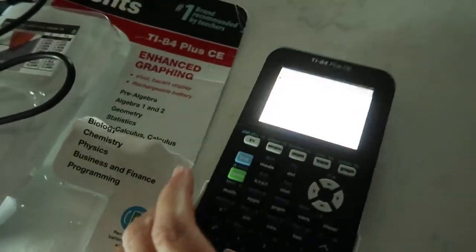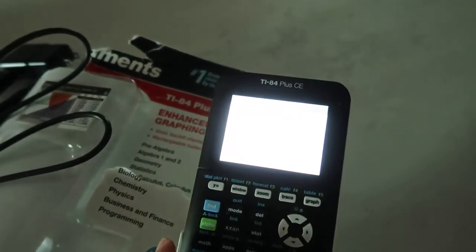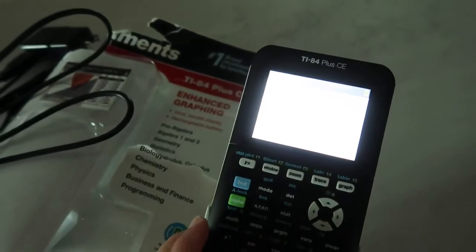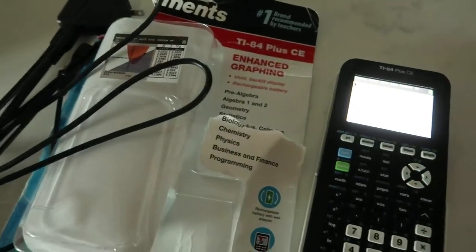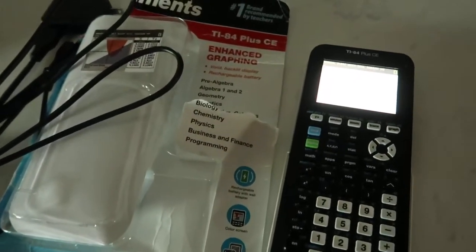And it has that full color screen. You really can't see it here, but it is that full color screen. It does have built-in math print functionality and allows you to input and view different math symbols and formulas and all that. So definitely check this one out here on Amazon. You won't be disappointed. It is rechargeable. And again, it will just serve your kids great all the way throughout high school and college.